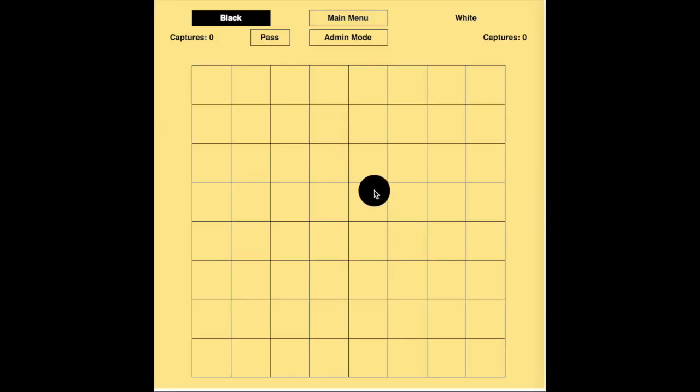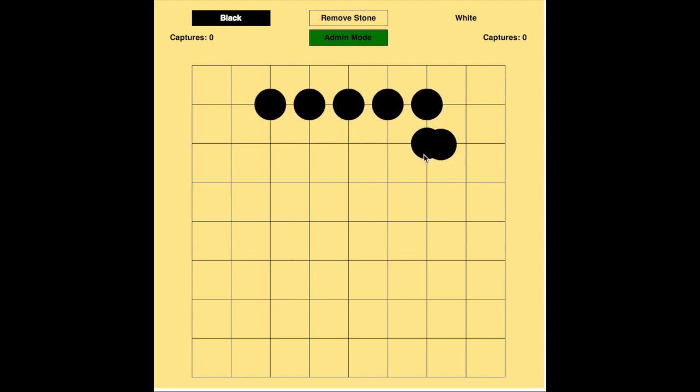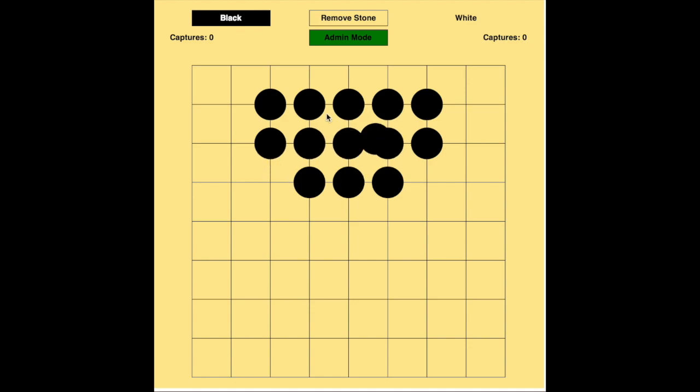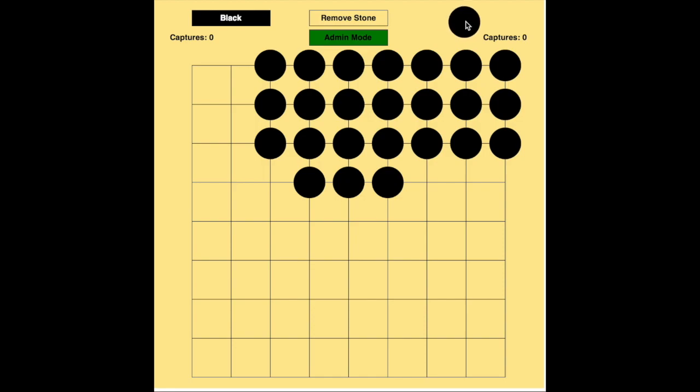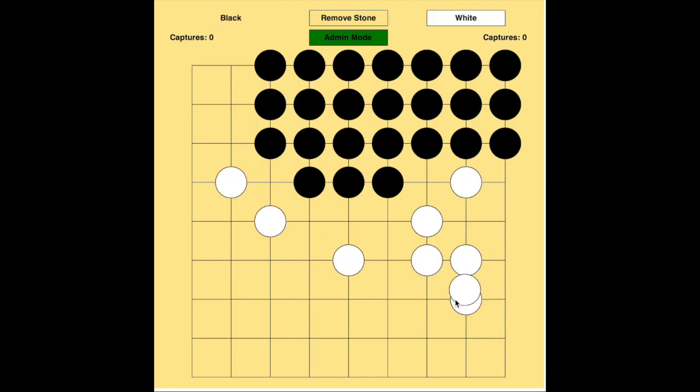Let's go ahead and talk about admin mode here really quick. Admin mode was something that I created so I could basically debug, and what it does is it no longer passes when a stone is placed for a player's turn, so I can place as many black stones as I want. I still can't place stones on top of each other, and then I can also go up here and click on the white, and I can click all the white stones I ever desired.